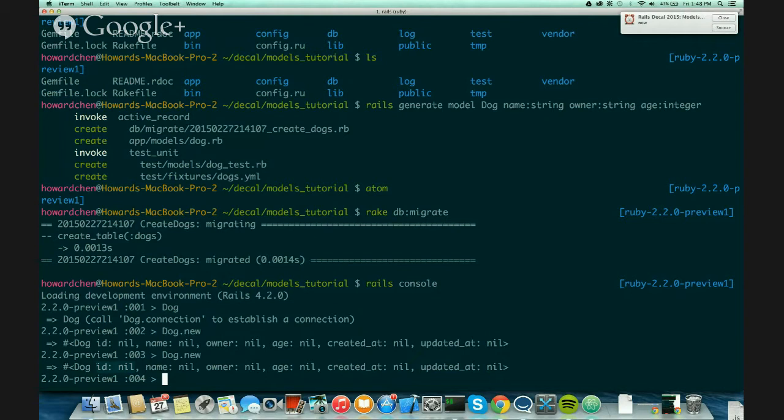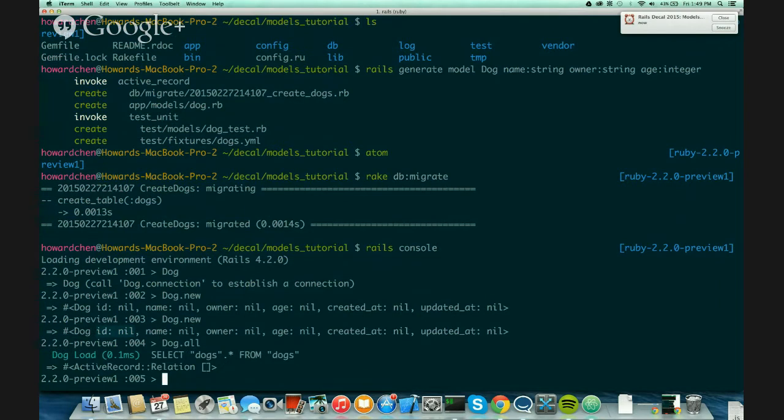All right, so now we're going to start running what we call basic queries. So let's say I want to see all the dogs in my database, right? I'm going to do dog.all. And it's going to basically run this query. It's going to select from the dogs table, and it'll grab all its fields. And right now I have this empty ActiveRecord relation. This is an array of all the dogs I found, and I didn't find any because I've never inserted a dog yet. So how do I do that?